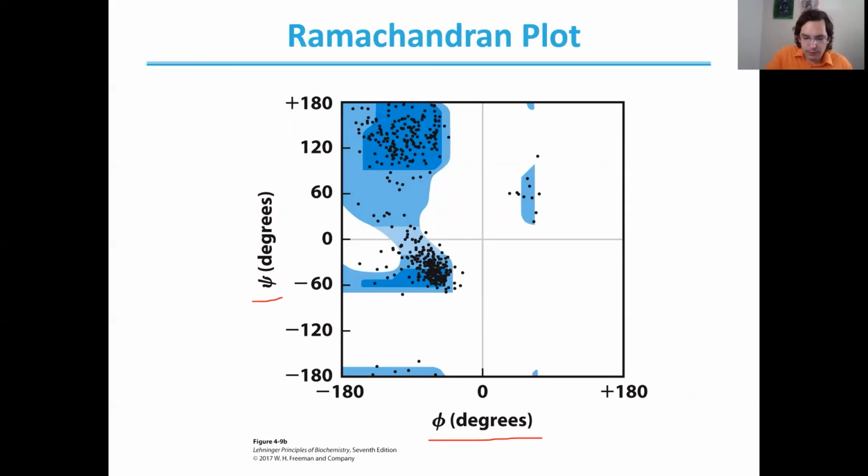And these areas in blue here are areas where there isn't significant steric crowding between our atoms as we're rotating around those bonds. And as it turns out, these are the areas where our secondary structures will sit, right? So they'll always use these particular angles where we don't have that crowding between our atoms. There are a few rare exceptions, but in general, all of our common secondary structures will use these key angles.